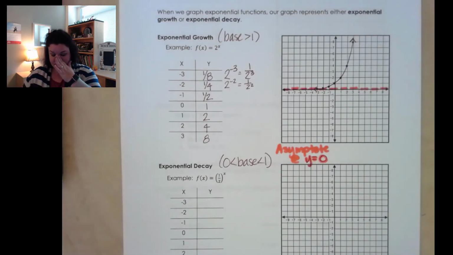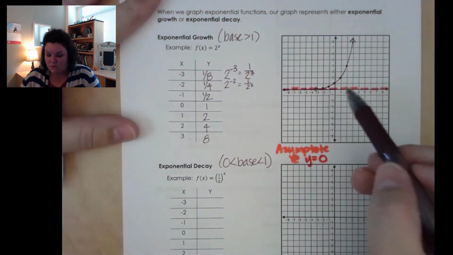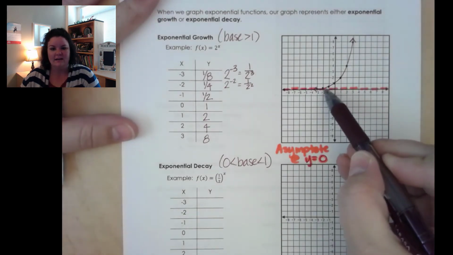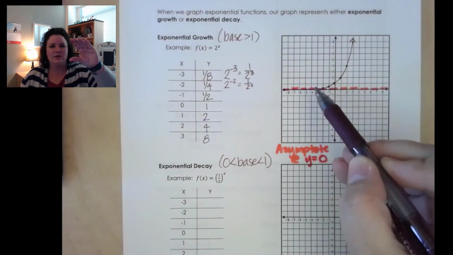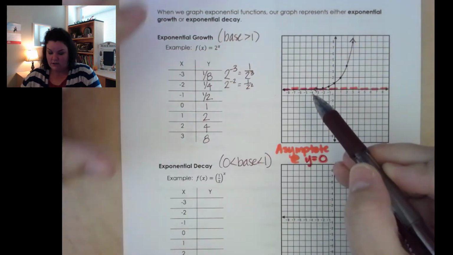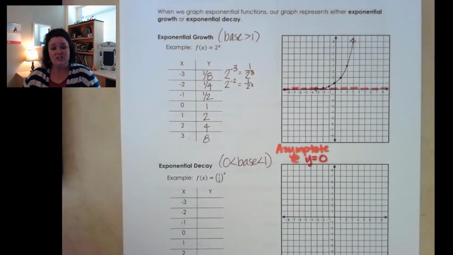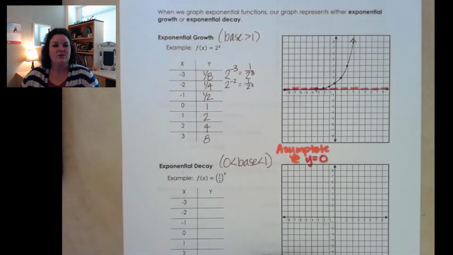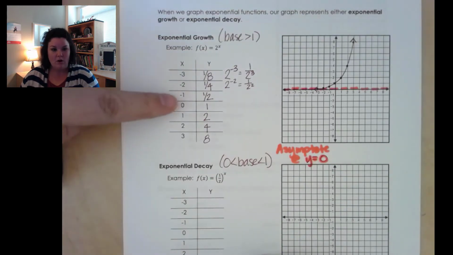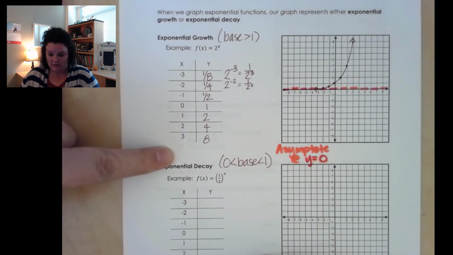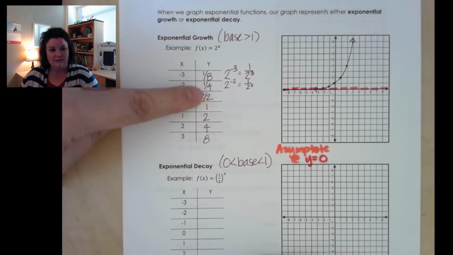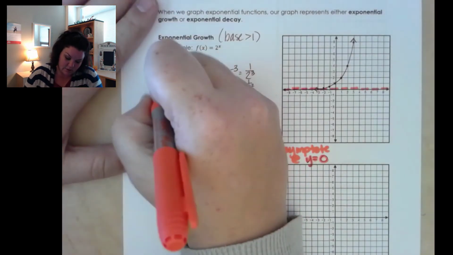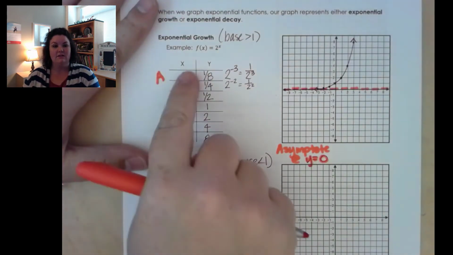Okay. And what's helpful for identifying where this asymptote is, notice it's where my values are going to start getting teeny tiny. Because as they get teeny tiny, that means they're getting closer and closer to something, right? So when you're trying to identify the location of your asymptote, all you have to do is look at your table of values and see where your values are getting teeny tiny. Well, notice from 0 on, they start getting bigger, right? Over here, they're getting bigger. But if I look in the negative direction, these numbers are the little teeny tiny ones, which means that my asymptote is going to be closest to this end of my ordered pairs.